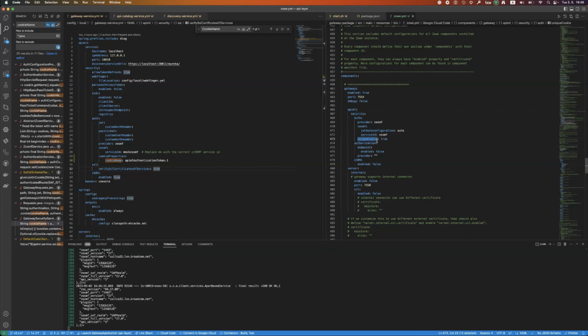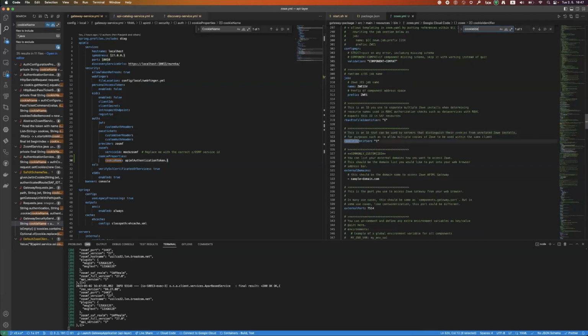So if you set it to true, then the cookie value will be again APIML authentication token, and with a dot in the middle, the second part will be that of the cookie identifier, which is a property that's already present in the Zowe YAML.